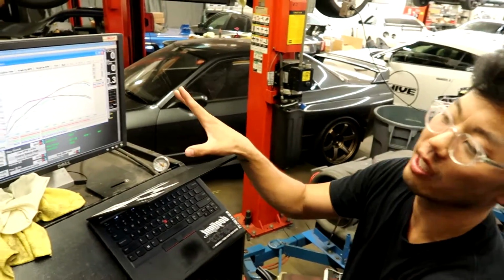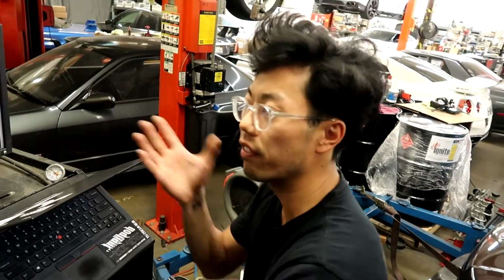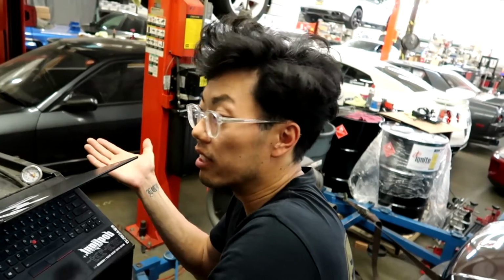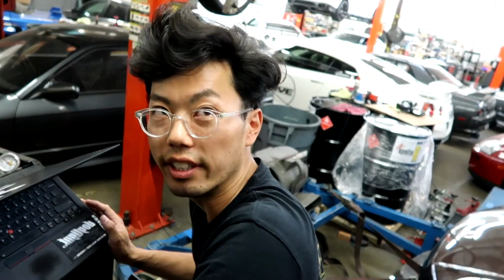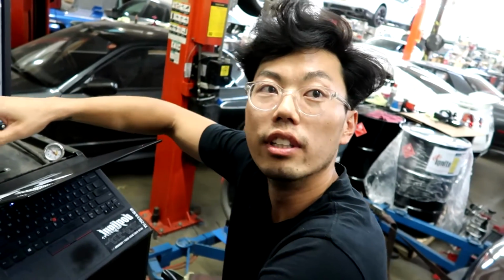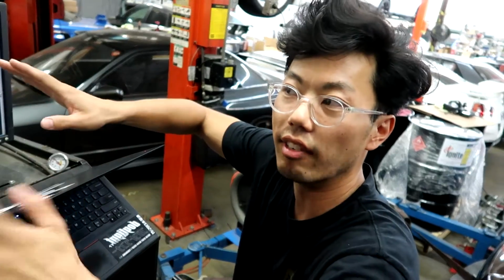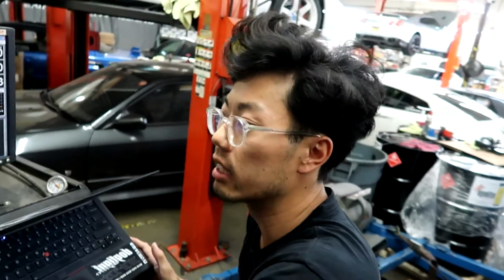But now that the cam timing is nice and optimized, for the most part, when making any other changes, you're not really going to need to touch this much anymore. Badass. It takes a long time to do, but you want to make the most out of everything. Yeah. Especially now that you've lost the lower VTEC load. Technically, just getting off the line, it might struggle a little bit just because that cam is so big. Yeah, getting off the line is going to suck, but once it's going, it'll be good.